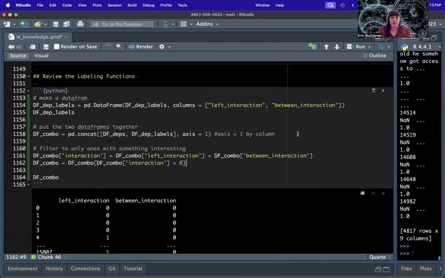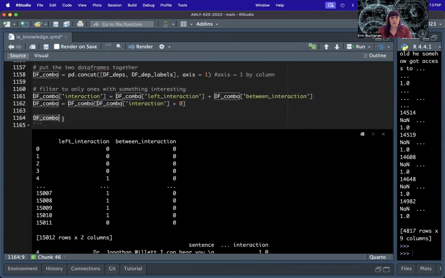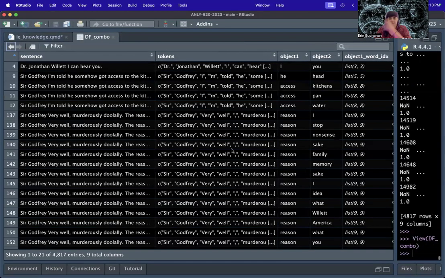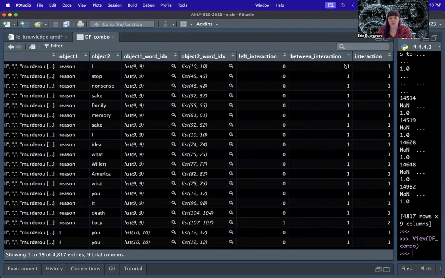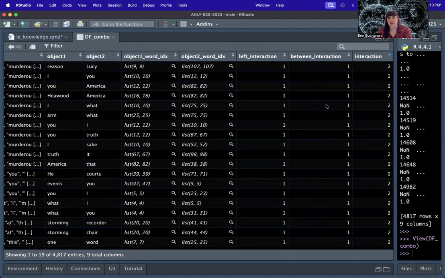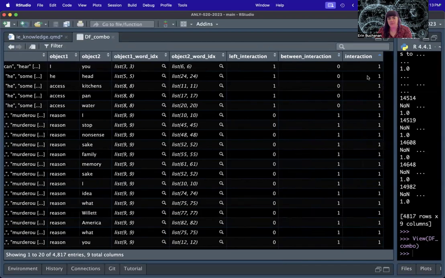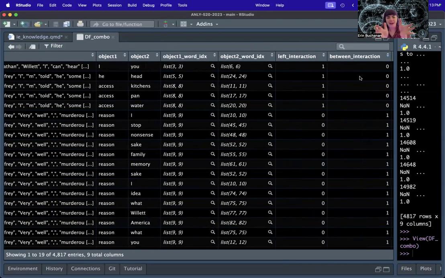Okay, so let's rerun this since that was wrong. So now we have a combination data frame that has the original left and in between, but it says here's anything that has an interaction in it. It's a way to pare down the data. So we went from 15,000 entries to 4,000. It's quite a big filter.